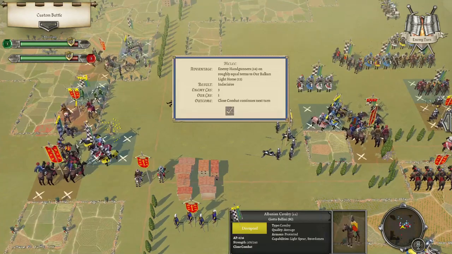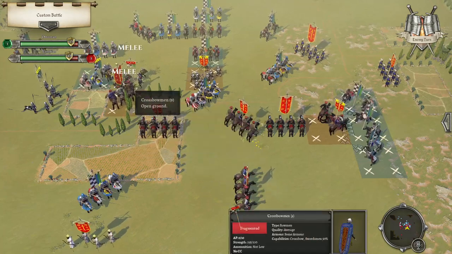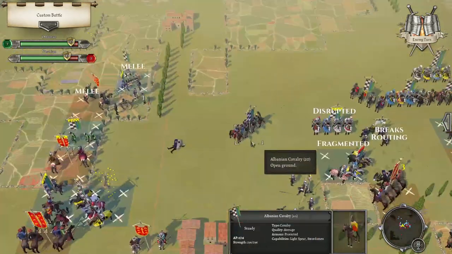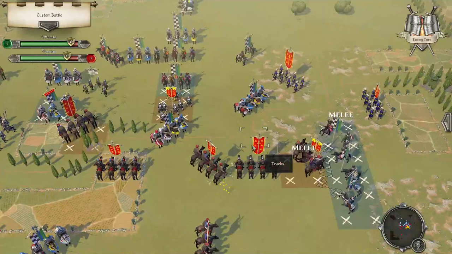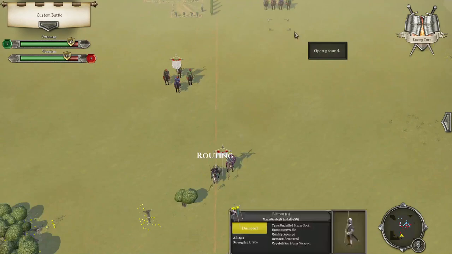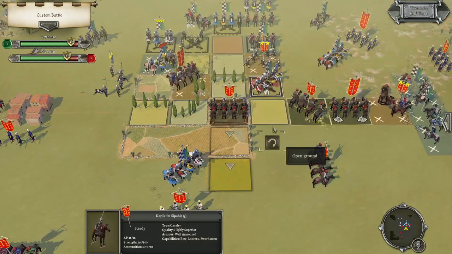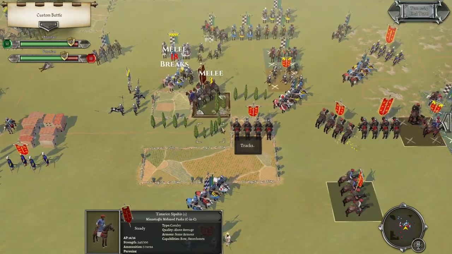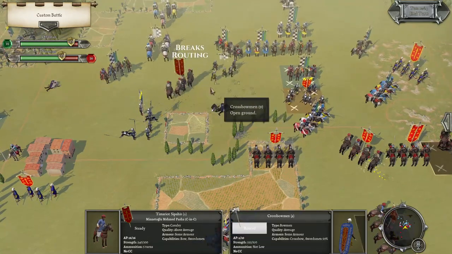Being disrupted. The crossbowmen are gone, taking anybody else with them. Yes! Oh, nice. Back and forth there. Very back and forth. Oh, if I only could keep them in their control zone. Somebody else go. Oh, yes.